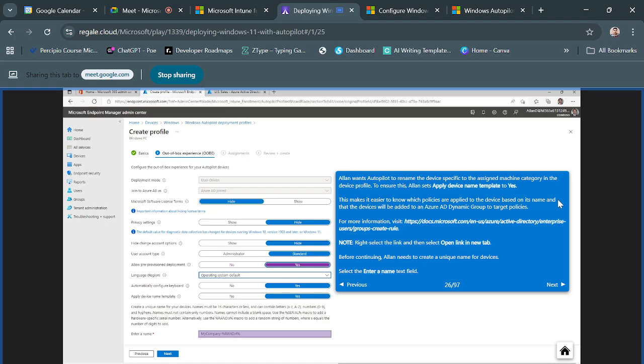I hope everyone can see this screen. It is very important to know which settings are available in the out of box experience page and can be configured from our end. It totally depends upon the company and organization's requirement. As per the requirement, we are configuring the settings. And when we are configuring the settings, we should be aware of what is going to happen if we configure a particular setting and how we are going to tackle it. Okay, till here we are good.